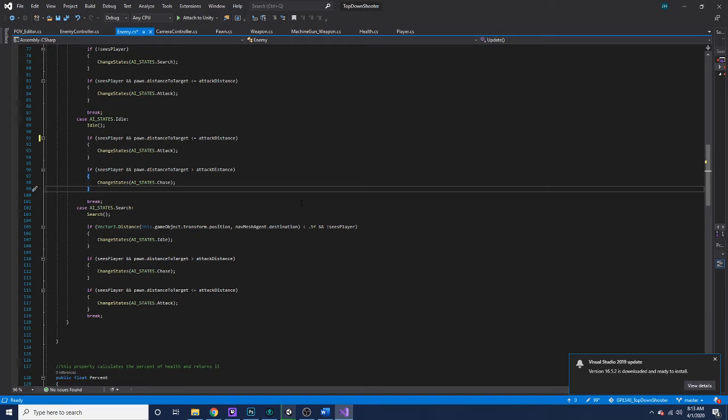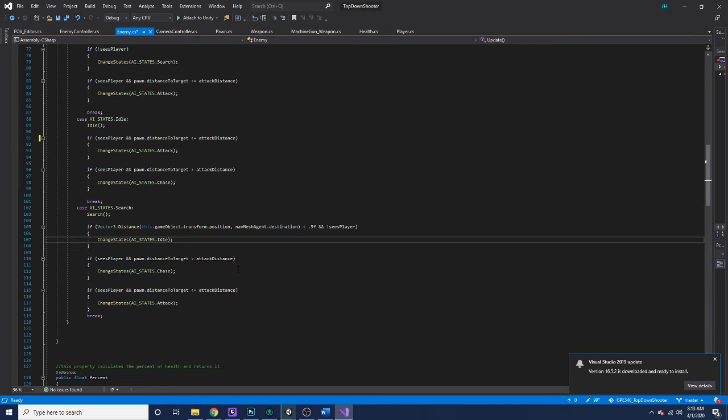So once we're in the search state, we're going to call our search, but then we're going to check to see if the distance between the enemy and the player is, if they're at the player. So if the distance is less than 0.5 and we can't see the player, then we're going to go into idle.